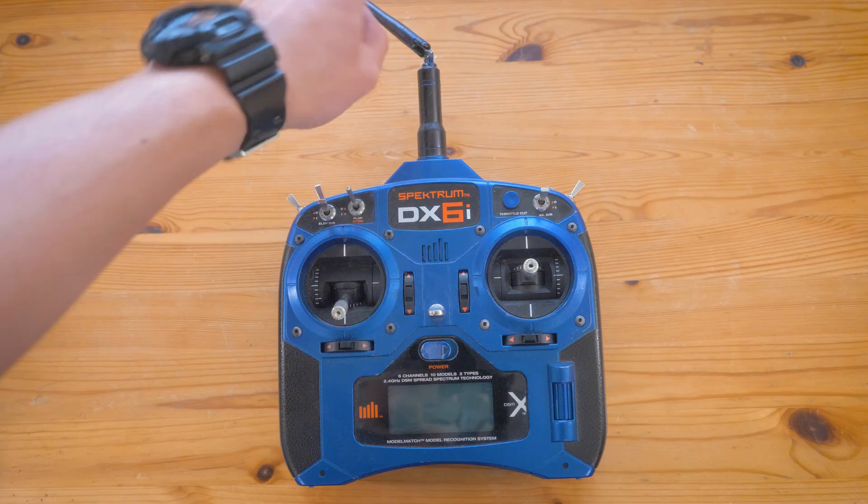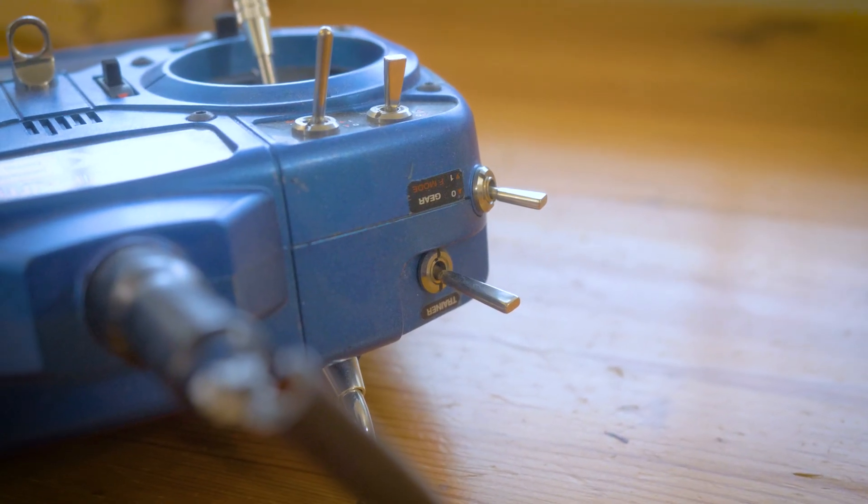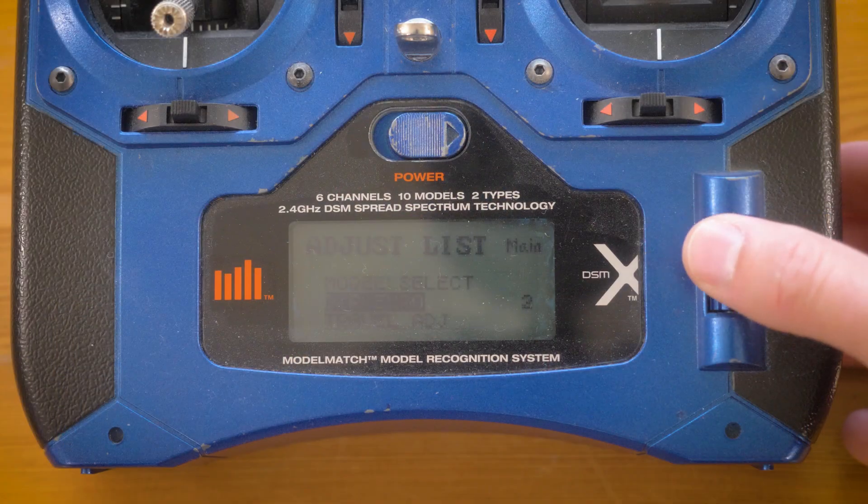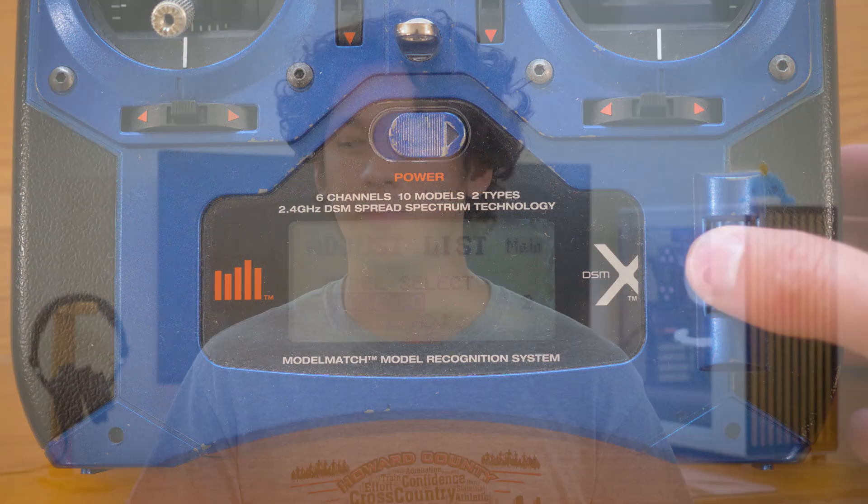So what's wrong with this old DX6i? Well, the antenna is snapped at the hinge — I've glued it back together very poorly a couple of times and it's just time to replace that antenna entirely. And the biggest problem is that when you turn the scroll wheel, it just jumps through the menus or doesn't move at all in the menus, and it makes this thing impossible to program and essentially useless because of that. What actually happens is the rotary encoder slowly goes bad over time and that needs to be replaced.